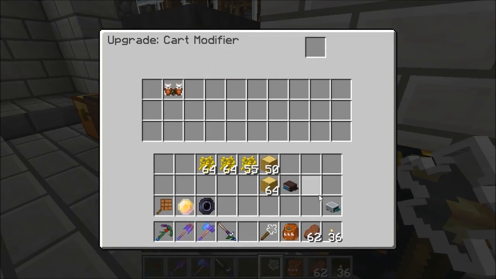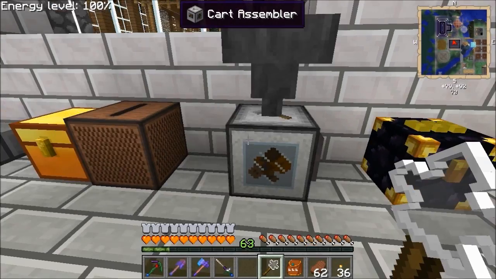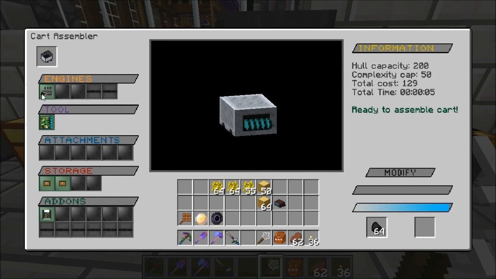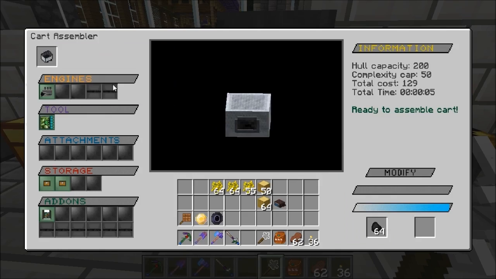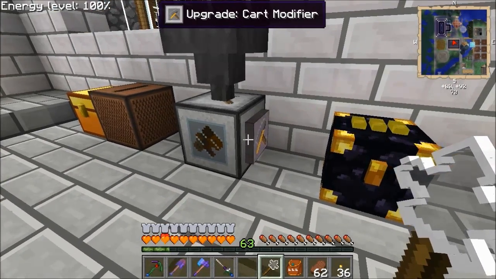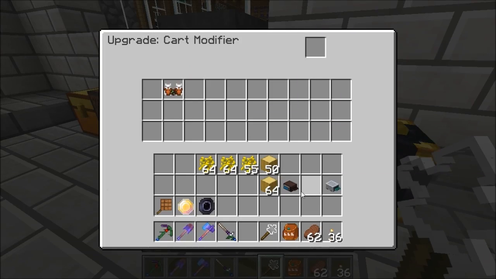So my Galgadorian cart now, if I put it back in, we can't put it in there. What's in this thing? It's only that fertilizer that we don't need. If we put it in there, we can see what the Galgadorian cart's got now. Oops, wrong one in. Don't know what happened then. Put the right one in.